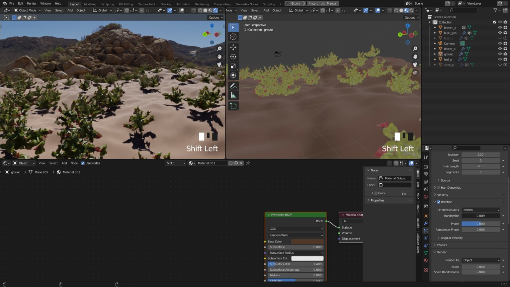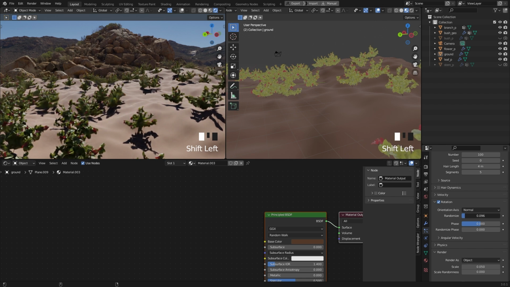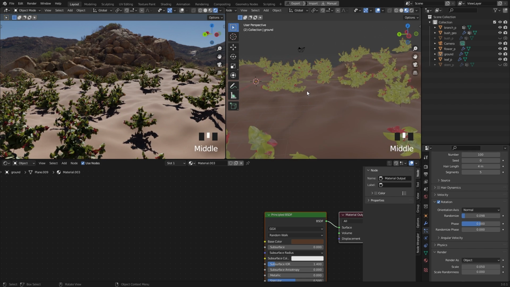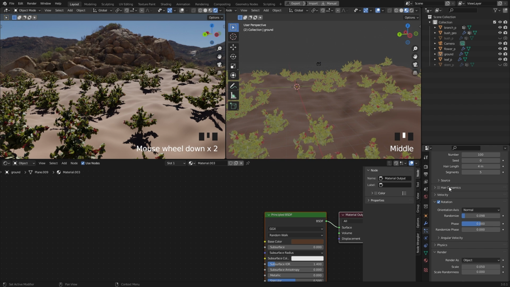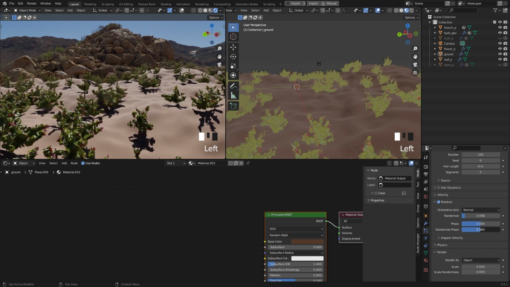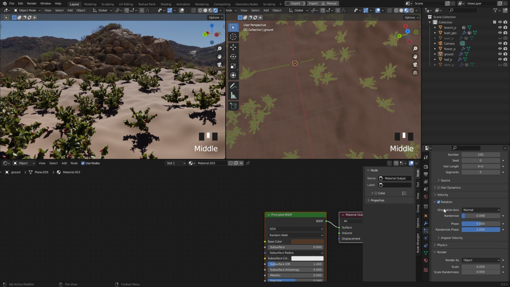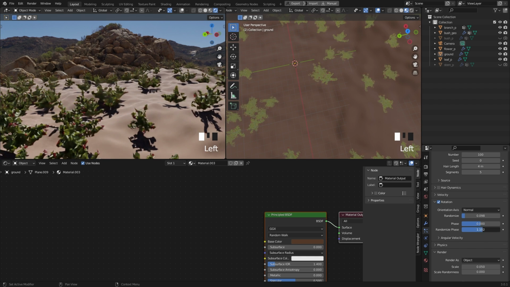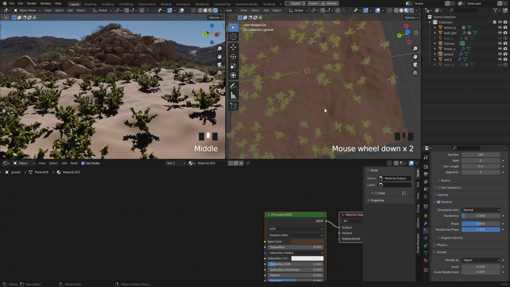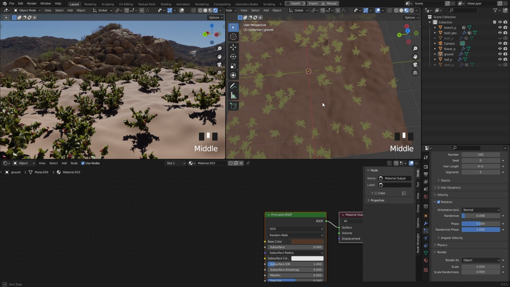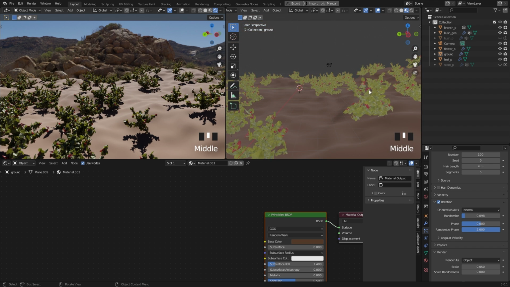We don't want that. We just want a little bit of rotation. It's like axial rotation. Not too much though, just a little bit. And then you want to go to random phase and set that to 2. That way they're sort of getting spun randomly all the way around, and it creates this true random orientation for them, but while keeping their axis upwards.